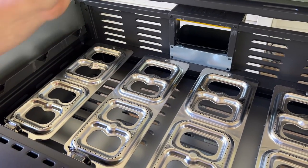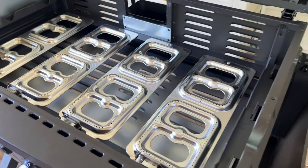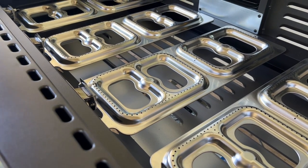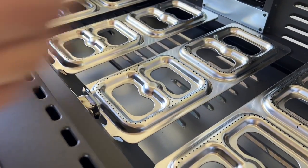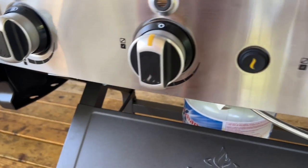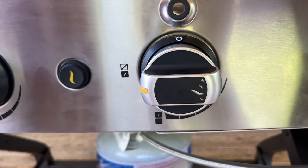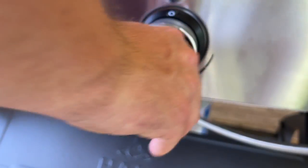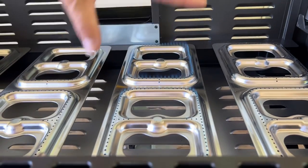I'm going to demonstrate really quick. We're going to use this burner right here as an example — turn the knob, ignite it. As you can see, only this section right here is on for the first one. Without doing anything else, all you have to do is turn the knob to the second position. Now it unleashes the gas, and now both burners are lit.